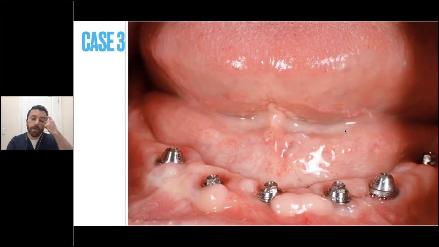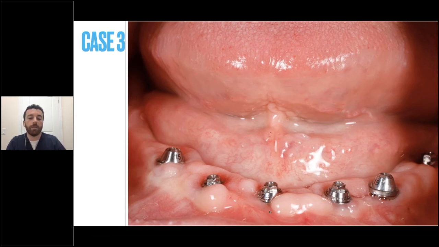And this is where we end up on the bottom. And you remember I mentioned at the start of the presentation the importance of the soft tissue work. You can see in a lot of these cases, especially if the patient has had a history of gum disease or of tissue loss, they're going to end up with really thin tissue. So you can see around this middle implant, the tissue is not very keratinized.